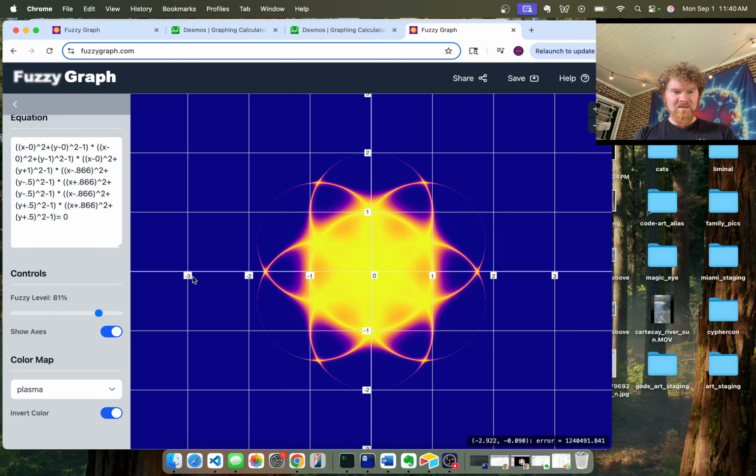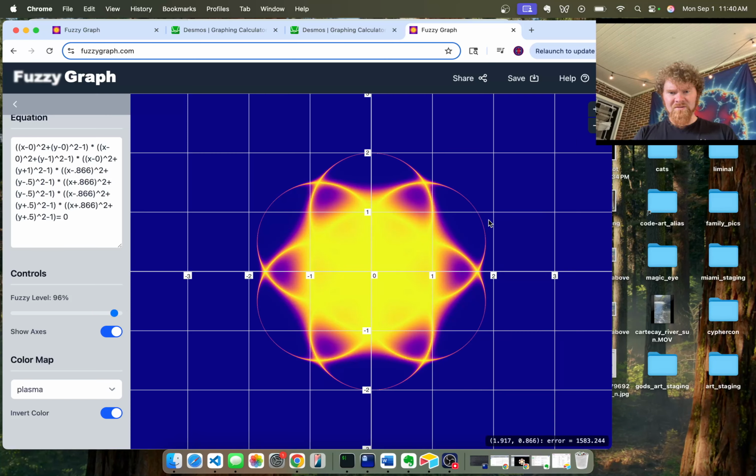So we got those lines a little thicker. Let's go up a little bit more in the fuzzy level. Okay, now those lines are at least clear, but now the center is all washed out. And this is something I've encountered in doing math art from time to time. Now, if you look again, the error around zero is zero. There's no zero error here in the middle. But you come out here, and man, these numbers are huge.